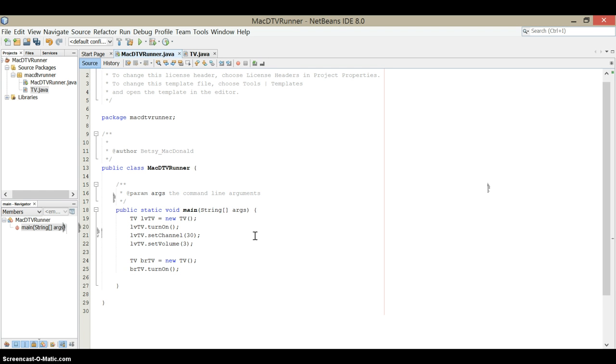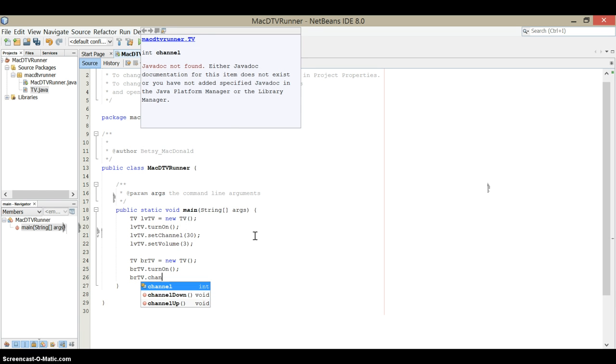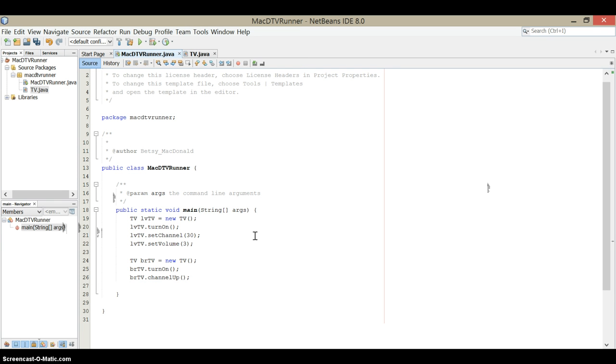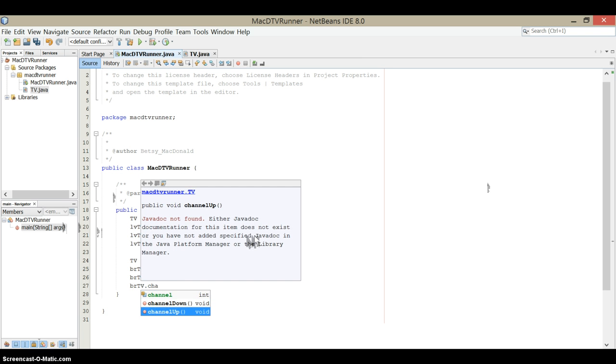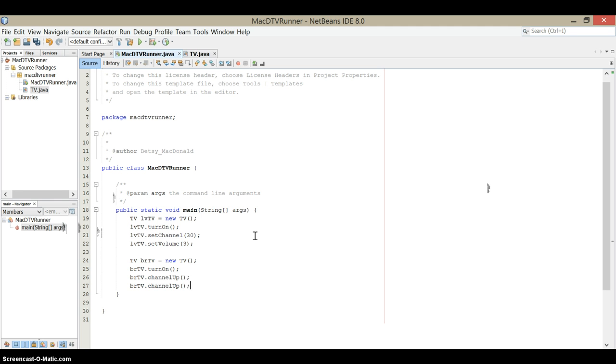And let's just go to channel 2. If we want to go to channel 2, we can use the channelUp method. I can say channel up. I can do that twice. That will put me on channel 3 actually. So BRTV dot channelUp. Now the TV is on channel 3.